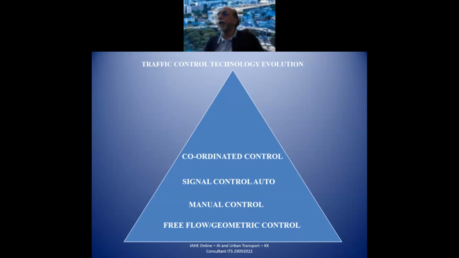And then we find that traffic exiting one intersection is affecting the traffic at the other end. Then we will introduce what we call the coordinated control. In the coordinated control, the exit of vehicles from one intersection will get smoothly handled in the downstream intersection. And then the next one we introduced is the intelligent control. This is a traffic responsive control. In this, we used some kind of detection systems. We will get into that in detail as we proceed. And then depending upon the traffic flow, the signal will start adjusting the timings.